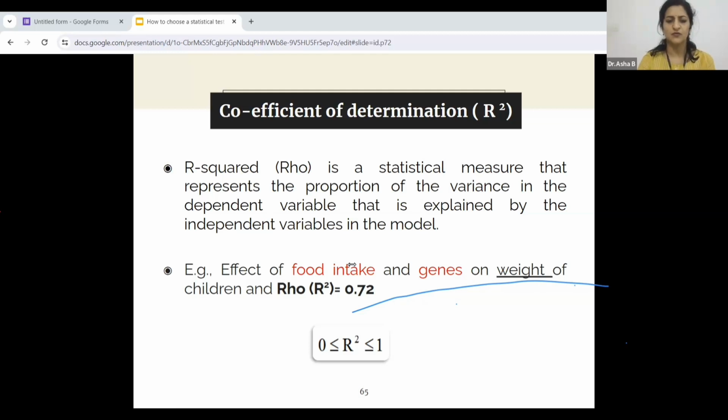So does it mean that we should have a very good R square? Should we have a greater R square? It is not like that. R square doesn't tell us that if it is more, then the model is good. If it is low, it doesn't mean that the model is bad. It again depends on our objective, whether it is needed or not. R square just tells us the variation of the dependent variable based on the independent variables we are considering in that model.